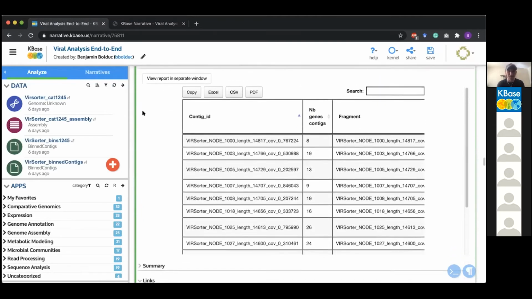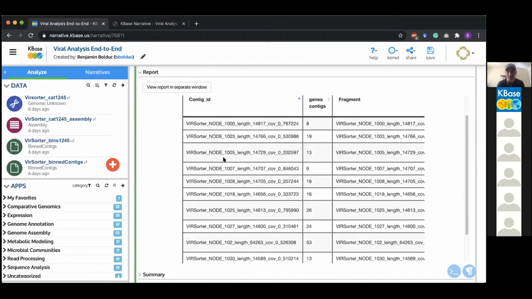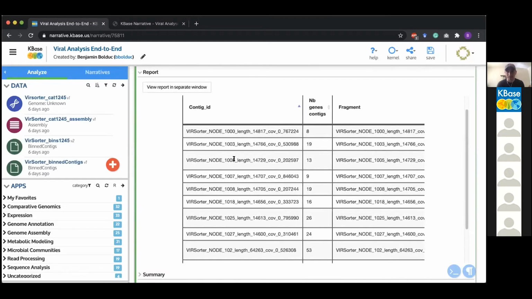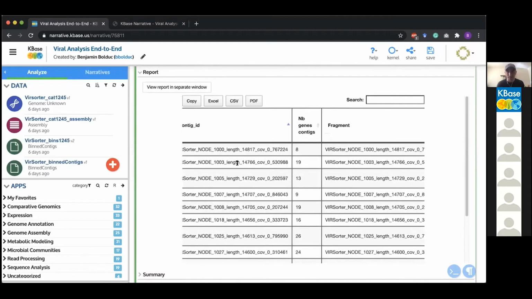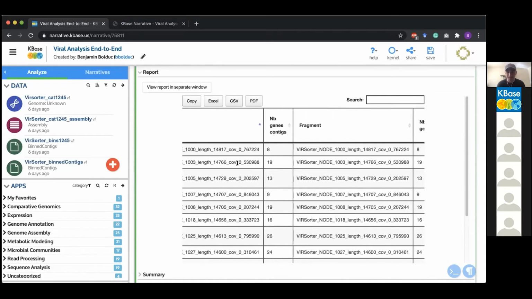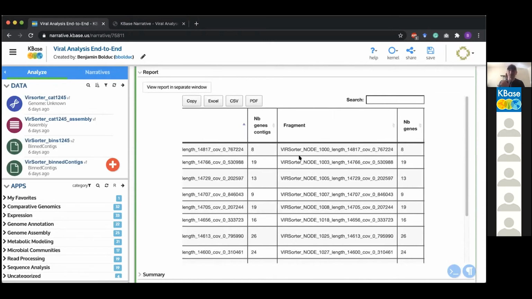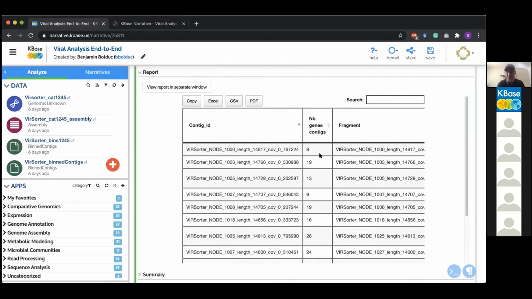And you also get a cute little HTML output, which, actually I won't click on that to open up a new window, but from here, you can look at each of the contigs and the fragment they were identified from. And so you basically can use VirSorter to identify regions in your contigs that are viral. A lot of times the fragment and the contig ID are going to be identical.